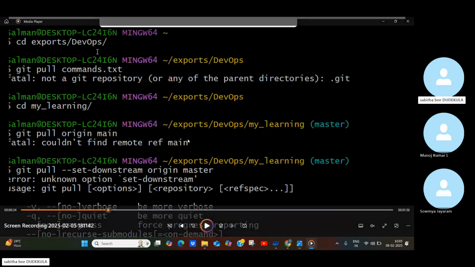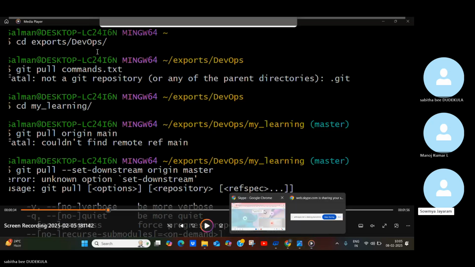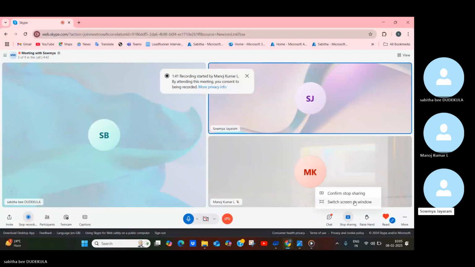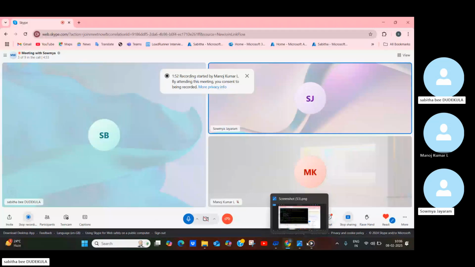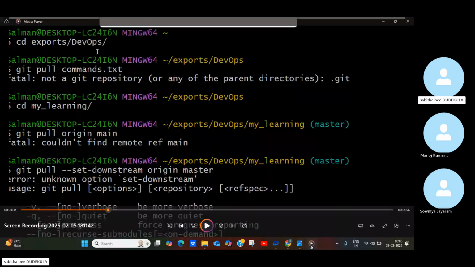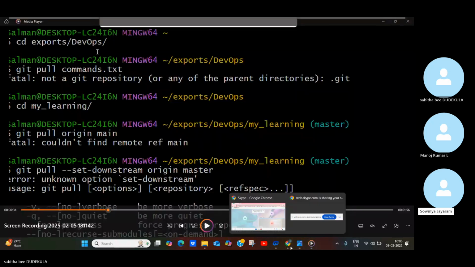I actually created this repository, my learning. Savita, your screen is not visible. It's fully black. Can you stop sharing and redo the share screen? You just click on that entire screen. Now is it visible, Soumya? No, it's black only.